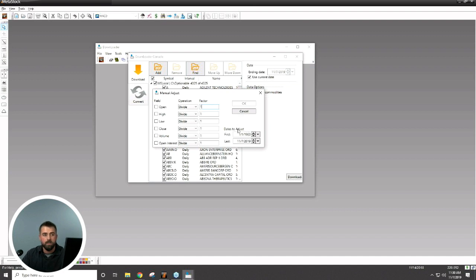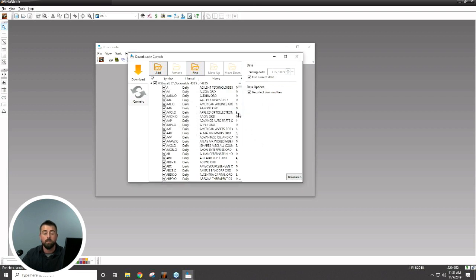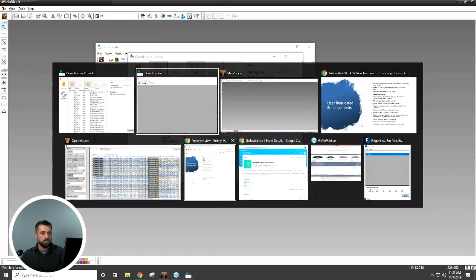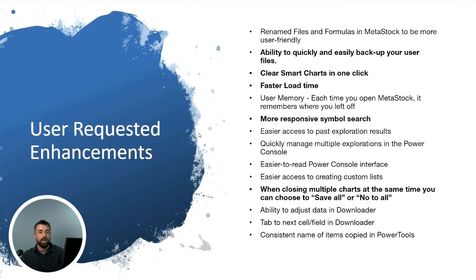Choose the dates that you want for editing this data as well. Really great feature, included in the version 17 downloader for everyone that likes to work with offline and local data. I'm happy they were able to add that in for you guys too.